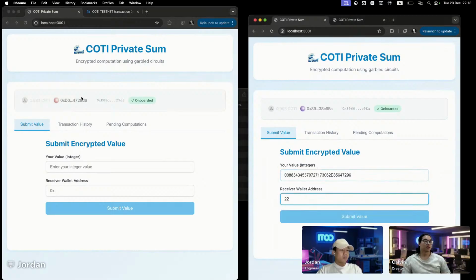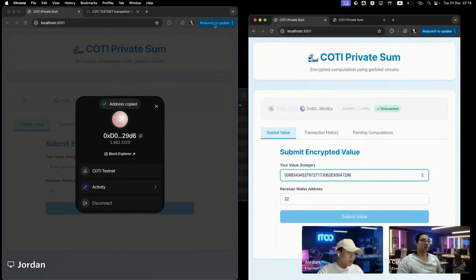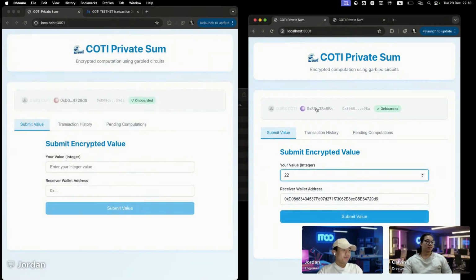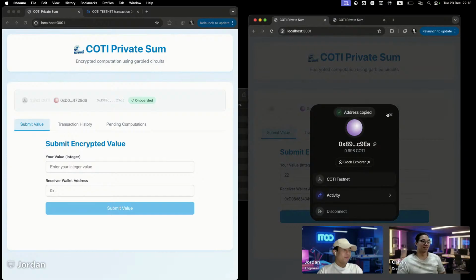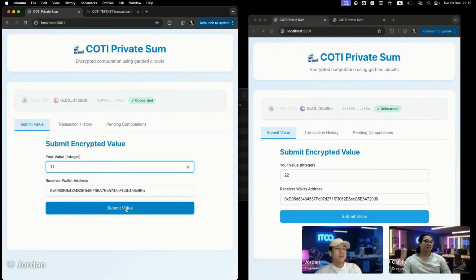222. Wait. What am I actually getting? Oh, my brain swap. Sorry. All right, that's 22, 22 and 21. Oh, 11. So it would come out 33. Okay, 33 again.